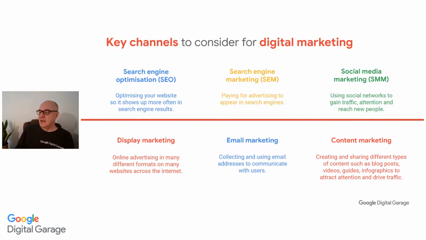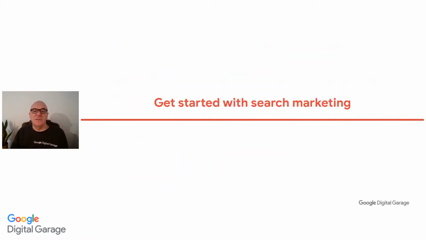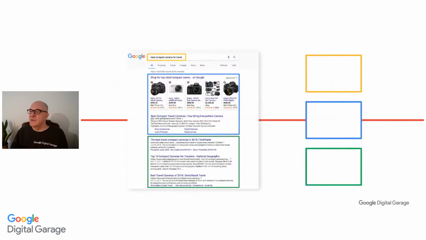essentially, digital marketing is about being the solution to your customers' challenges, however they find you. You go online, you're making a query, you want to find something out or learn something or engage with somebody to help you. So be the solution to your customers' challenges. So let's have a look at search marketing. Let's have a look at an example of a web page. I'm sure that most of us have experienced this in some form or other.